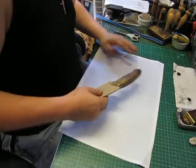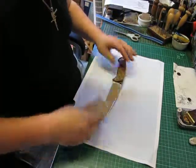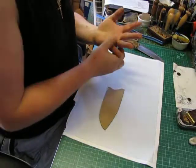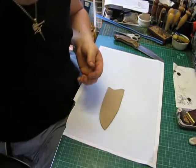Right, so what we'll do now is we'll take this, we'll draw around this. I'm just going to take my rings off a bit, it's so hot in here, things are swelling.